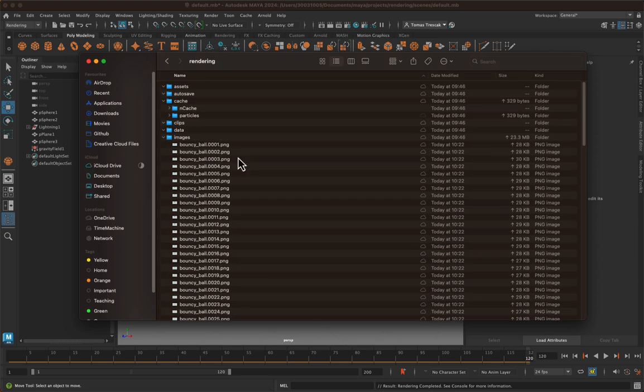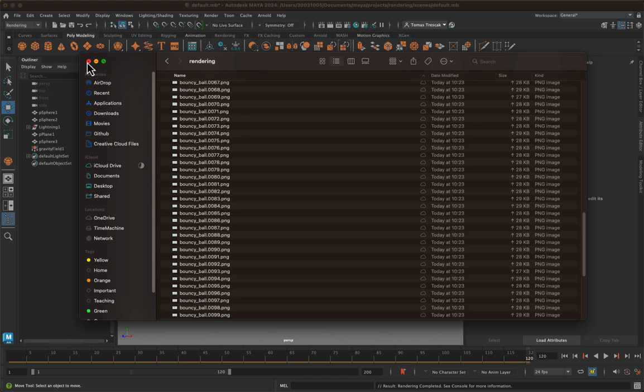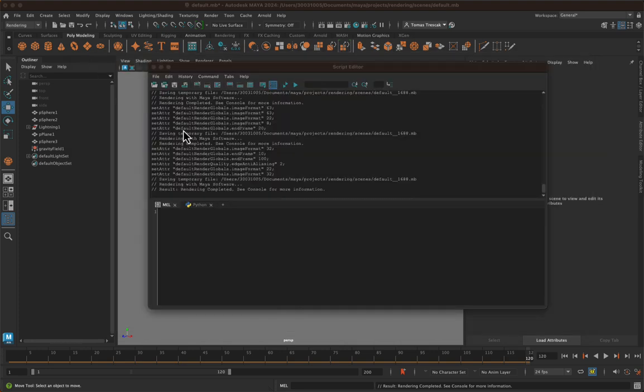So what we're going to do next is we need to now package this sequence of frames into a movie. Now, on Mac, this is super simple, you will be using QuickTime. And I believe if you use QuickTime also on Windows, so if you install QuickTime Player on Windows, you can do it easily. On Windows, there is actually a default application from Maya called FCheck.